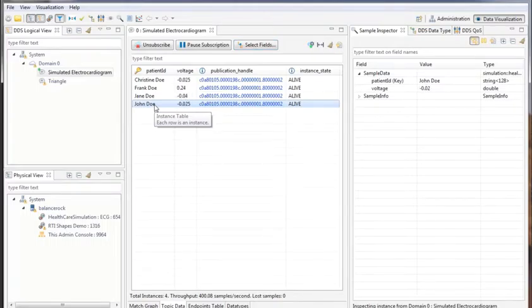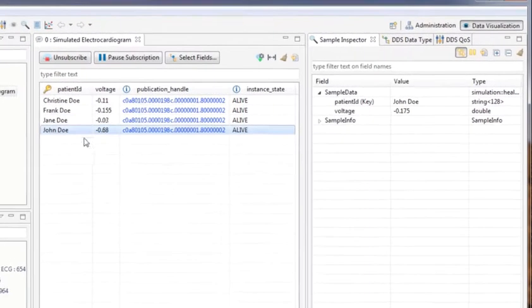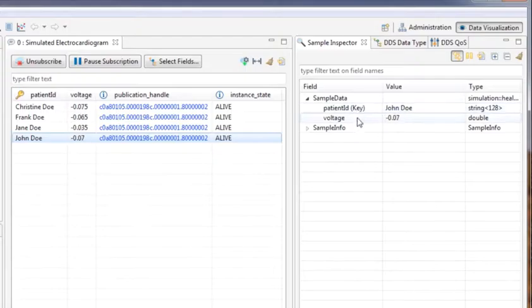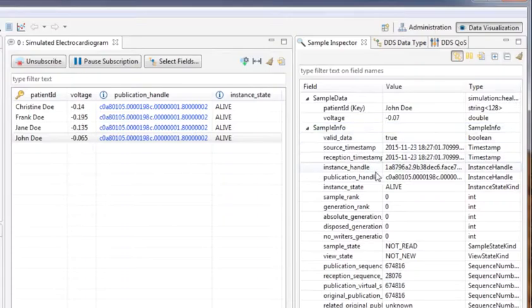If you want to get more information about the data, you can click on it, and in our case, again, we only have two fields, but perhaps there were nested structures, arrays, or sequences. If you did have that case, then you'd see those here, and you could expand them and see all of the current values for those fields. You can also see their data type, again, as well as look at all the data for the metadata from the sample info structure. And the data goes by quickly. You can always pause it here and take a look at it, or you could export it to a plain text file.